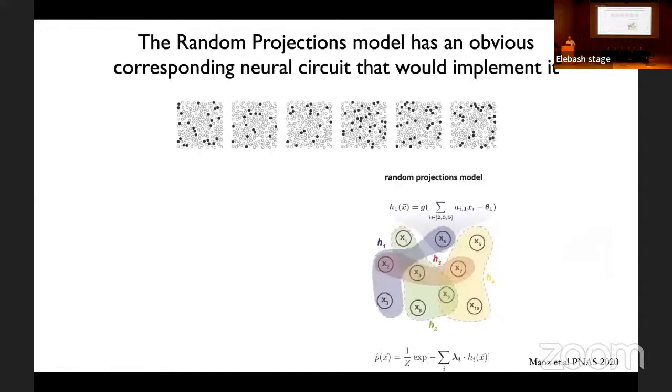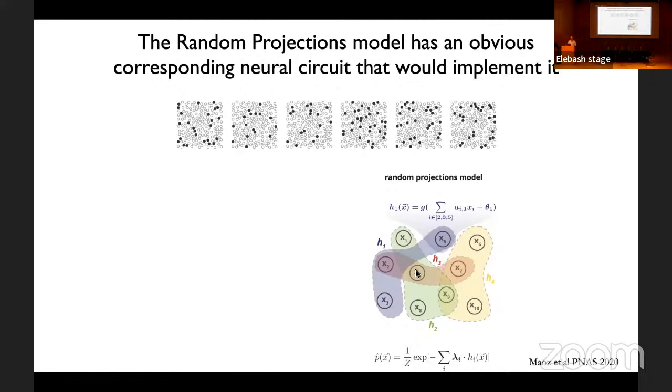So what I want to try and add is the really nice feature of this model, beyond just saying, well, I have a good model for large populations. Because it didn't escape our attention, and many of you probably noticed this along the way, that there's something very familiar about this kind of description of what's going on. If I want to build a model for the activity patterns of 100 neurons, which are depicted here with the black dots over the populations of cells, what I'm doing is creating these sets of random projections, which I drew here as these colorful blobs.